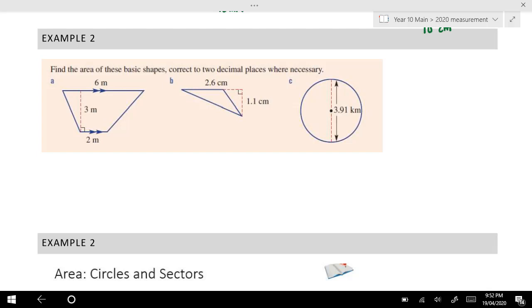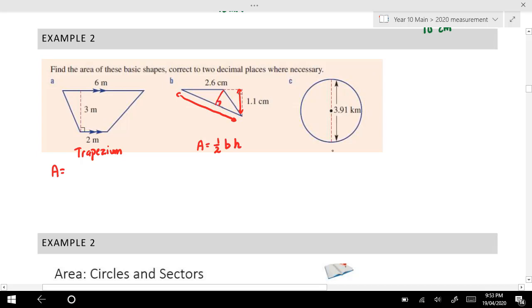Now we've just got some shapes, and of course you need to have a look at page 6, where you've got the different shapes. But first of all, what are these shapes? Well, this one, of course, is a trapezium. This is an area of a trapezium. You've all seen triangles. This is the area of a triangle. Note the area of a triangle is half times the base times the perpendicular height, which is the height here. So this height here is perpendicular, so we can use that, and this is the base. If this was the base, then we would need to know this distance here, the perpendicular height.